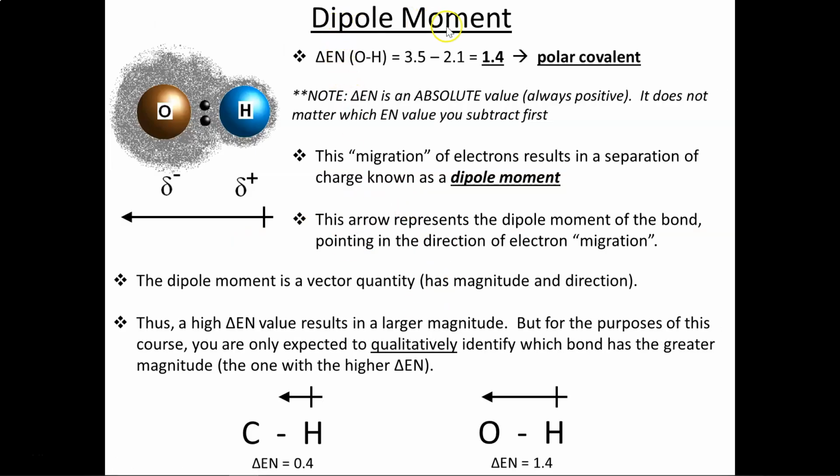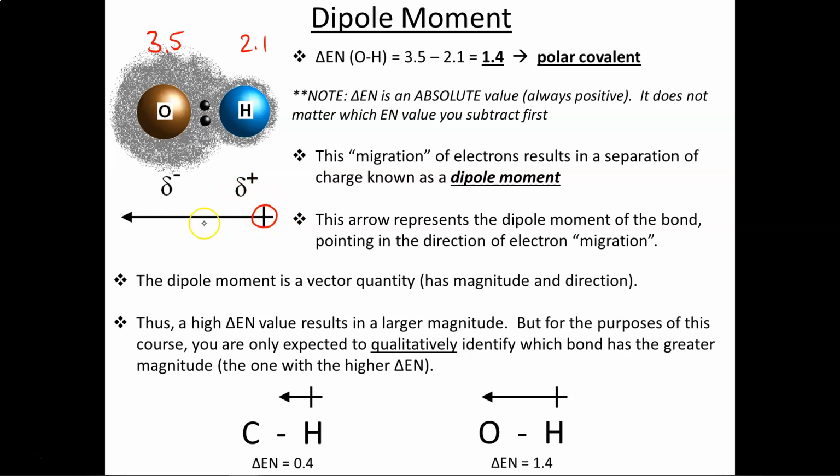Alright, let's talk about dipole moments. A dipole moment is a vector quantity. Vector quantity means that it has both magnitude and direction, meaning it has both size and a direction. We can represent the dipole moment with an arrow like this. This arrow points in the direction of electron migration, so where are the electrons moving within this chemical bond? Since oxygen's EN value is 3.5 while hydrogen is 2.1, the electrons are going to be dragged towards the oxygen. They're going to be attracted towards the oxygen. And that's what this dipole moment shows. It shows that the electrons are being dragged in this direction, in this chemical bond, and it leaves this side with a positive sign. That's why the dipole moment has this little positive tail, if you will.